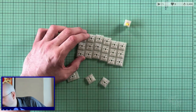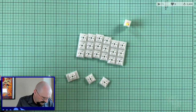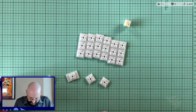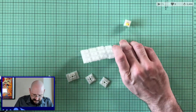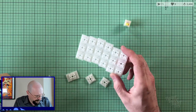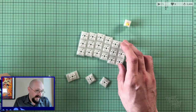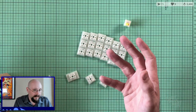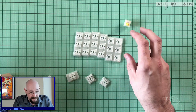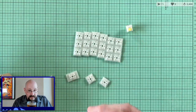So let's get out our wire. Fun fact, let's use some colors we haven't used yet. A lot of green, and I want to say yellow for this. Fun fact, this is put together for 22 AWG gauge. Settings are available in the OpenSCAD to change that to a different wire if you have a specific wire that you want to use, but I can go with the defaults. Same thing with the diode.